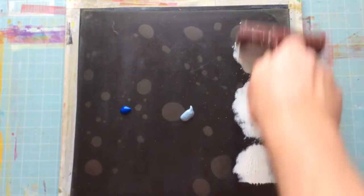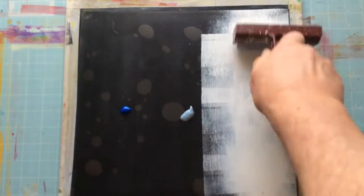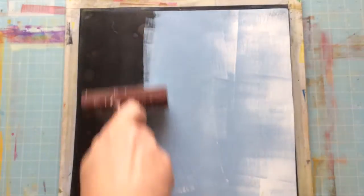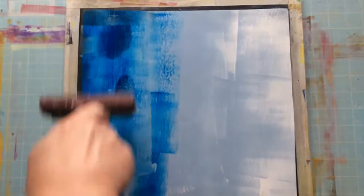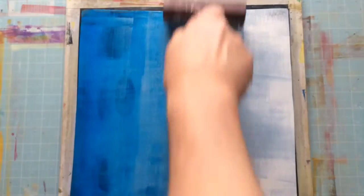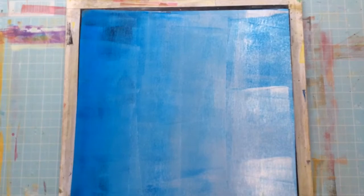As you can see, it takes a bit to get the white rolled out. That started that, and I'll go to my blue. Now, all I'm looking for is to build up a layer of paint that's going to actually just give me a bit of a background for this. Now, when you're selecting your colours, I would recommend working in groups of cool colours or warm colours. And if you're not familiar with those, then check them out on the internet or have a look at Colour Wheel Theory.